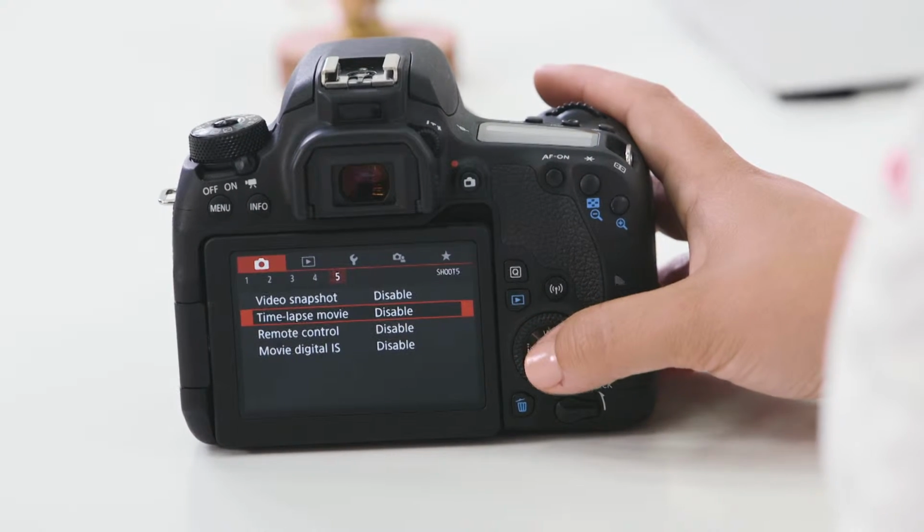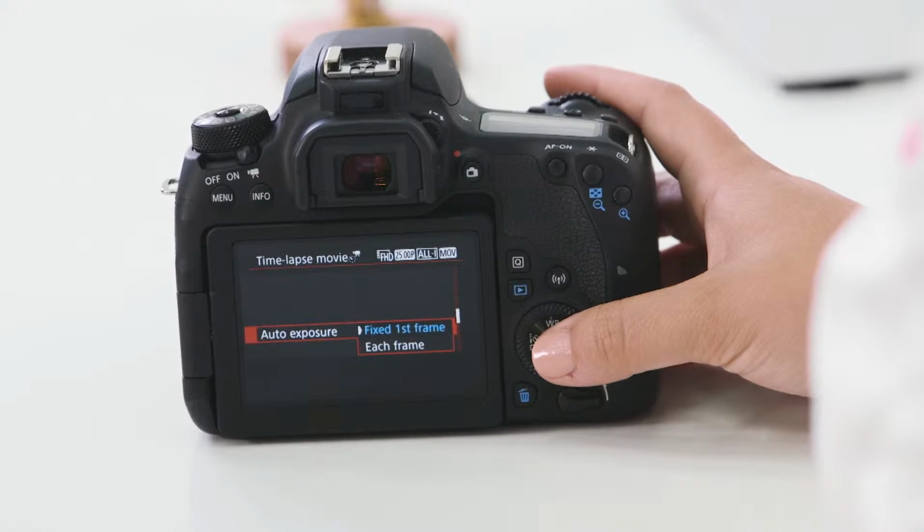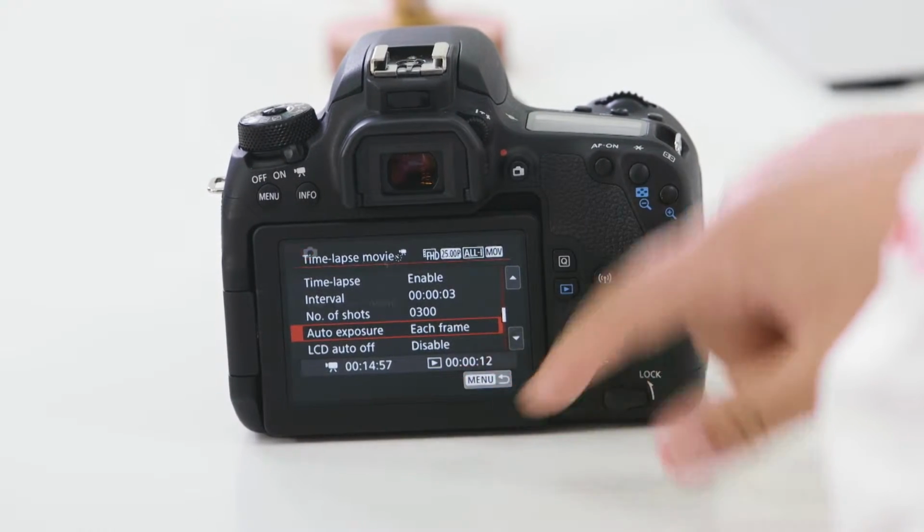In video mode, your camera also has built-in time-lapse functionality, which enables you to shoot a sequence of images and the camera will process them in camera for you, saving you needing to process them afterwards. Under auto exposure, I can manipulate how the camera records its exposures. If I want my exposure to be consistent throughout the frame, select fixed first frame. However, if I'm shooting a sunrise or sunset where the exposure changes, perhaps you want to expose for each frame.